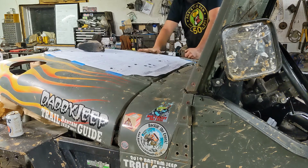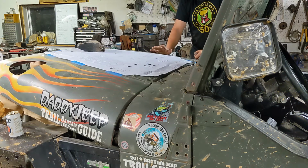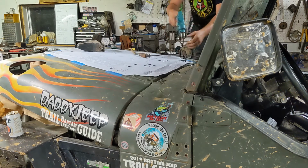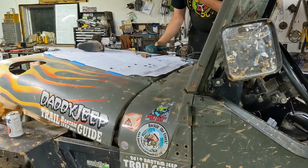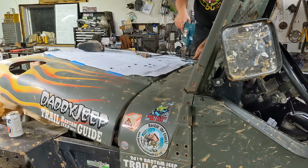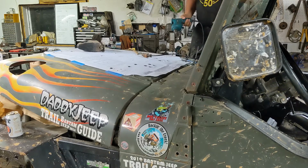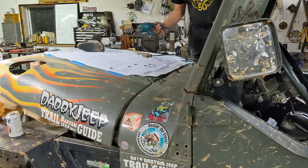One last thing before we remove this paper template is there's three holes you need to mark and drill to get at least your first three screws in to align your final piece in order to drill the rest of the holes. Another thing to note with these first three is they all go through the inner structure. So you're not just drilling the outer skin of the hood, you're also drilling that inner structure. Screws fit, it means I have the right size drill bit.